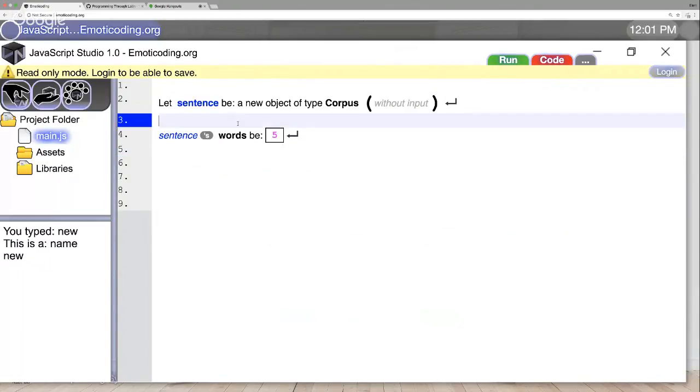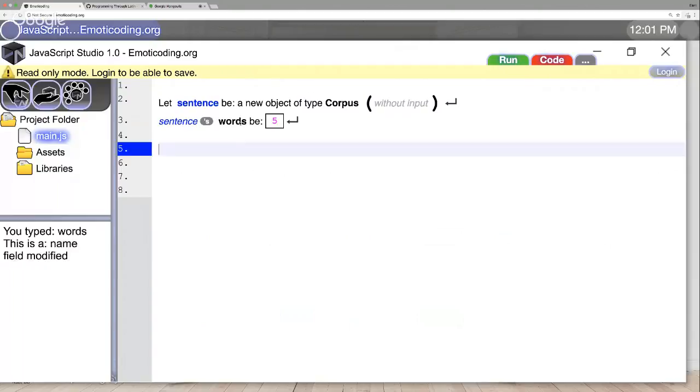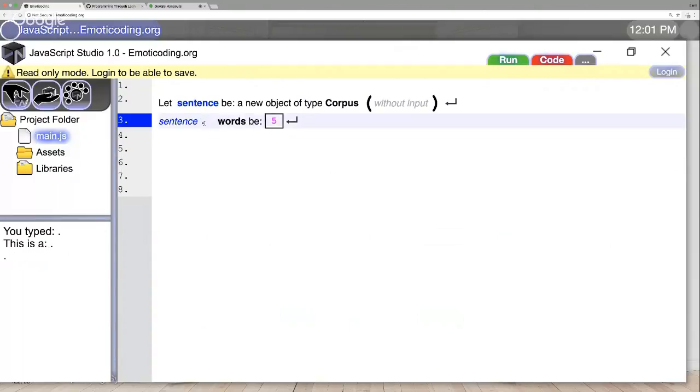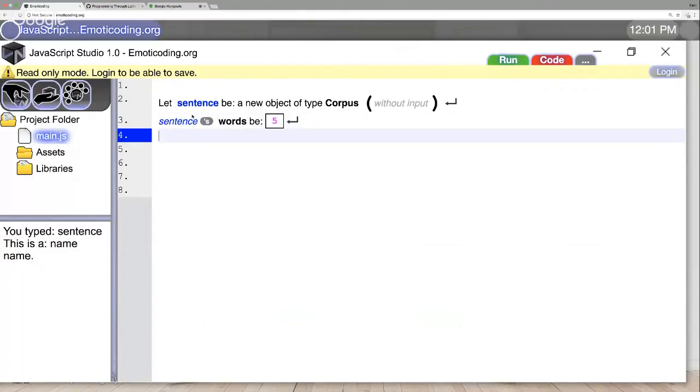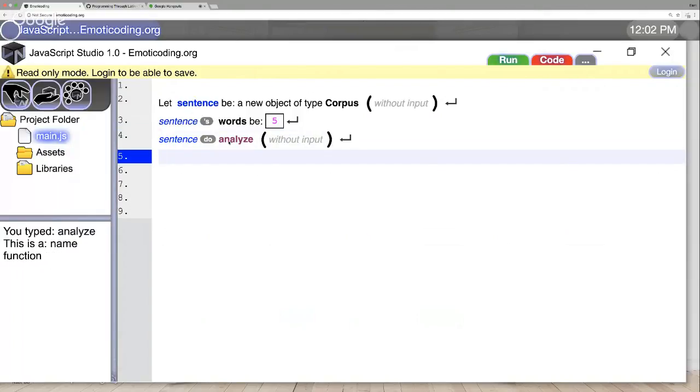So using this object-oriented programming syntax, every symbol is translated. I used here the symbol dot to refer to the words of the sentence, and I instruct that this sentence has 5 words or something like that here. But using this type of coding, it translates instantly what this means. Or I can have sentence dot, I don't know, reverse or analyze, and this is not a property, but an action that you can instruct a sentence to do if this was part of the given API of the corpus.